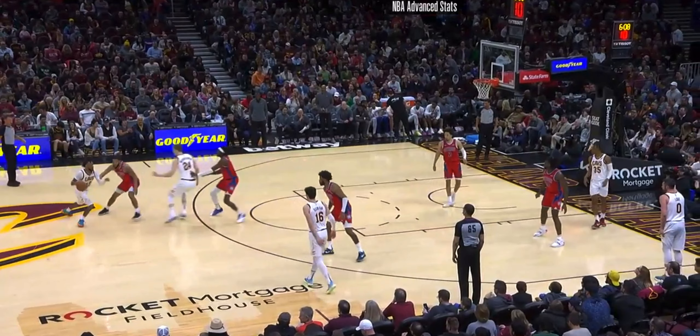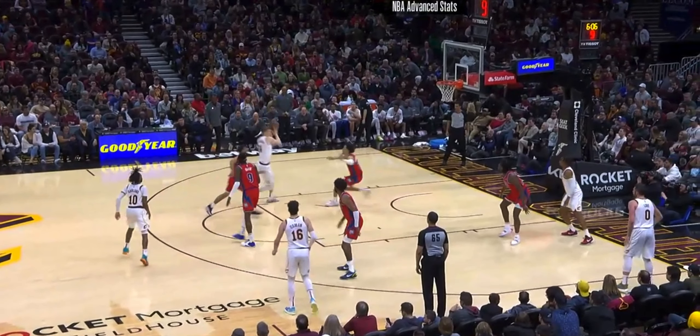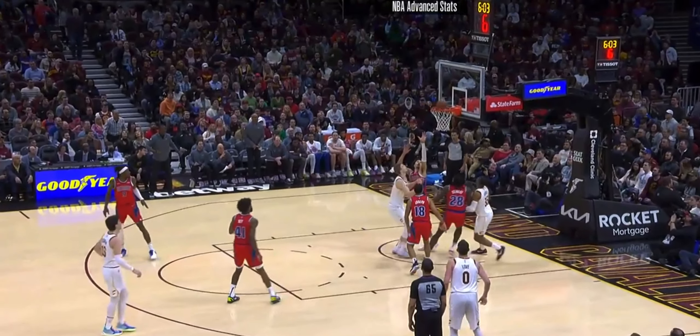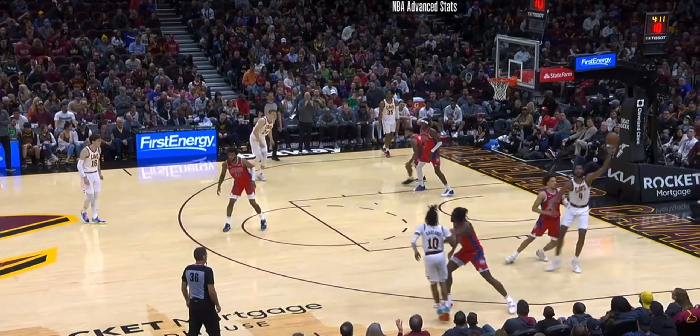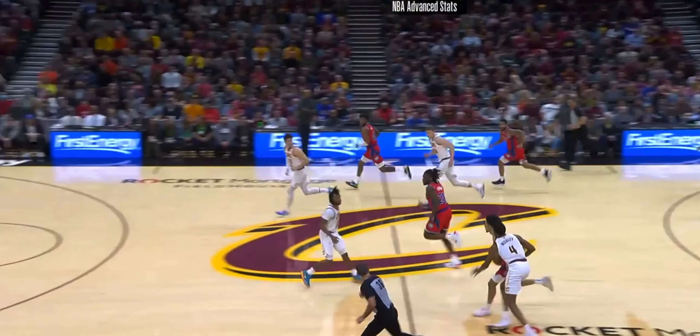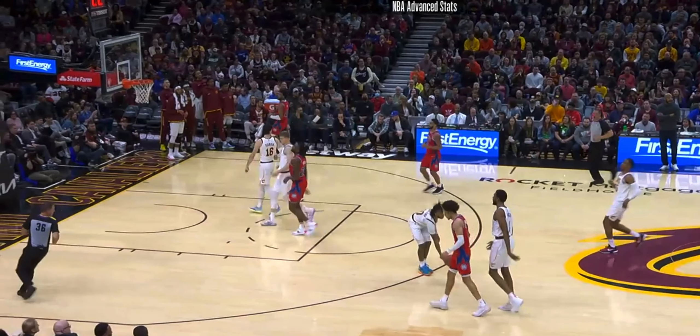Love this - great rotation from Cade Cunningham. This is a layup for Markkanen if he doesn't come. A little bit of strength might allow him to push him out more, but he still makes it a tough shot from what could have been a wide open layup. Then my favorite possession of the game: he was low man, Corey Joseph had switched onto Mobley, Cade scram-switched to get the better matchup. He did this back-to-back possessions, scram-switching onto Mobley and keeping Mobley from getting a bucket - just great low man off-ball awareness from Cade Cunningham.